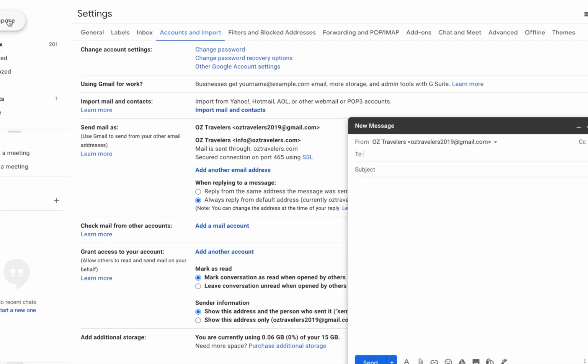We click on compose, and as you see here, there are two emails that we can choose from: my Gmail, like your personal Gmail, or your business email. So you can now send and receive emails through your business email with your personal Gmail, and you don't need to pay any cents for that, and you can try it.